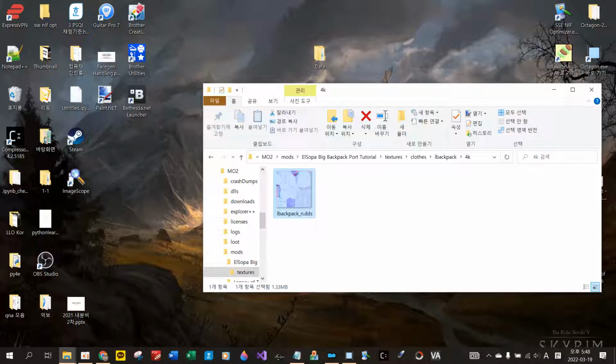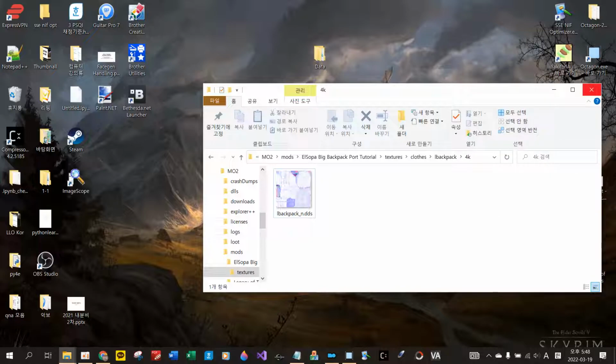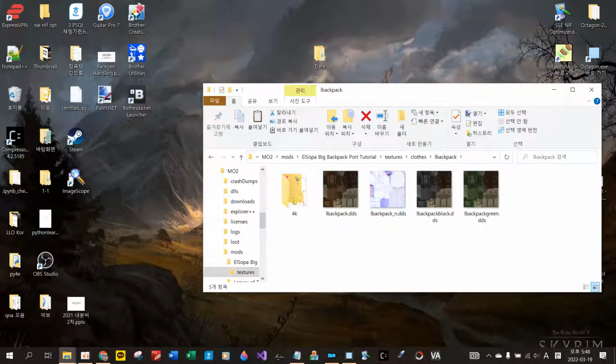And if it is in uncompressed format, like the ARGB 8888, was it? Yeah. If it is uncompressed, then you want to convert it to BC7 or BC1. If you're unsure, just go BC7. But if you have some experience in this, I'm sure you'll find some better configurations. Like, I don't know, I just use BC7 most of the time. If you're done, Control C and Control V.